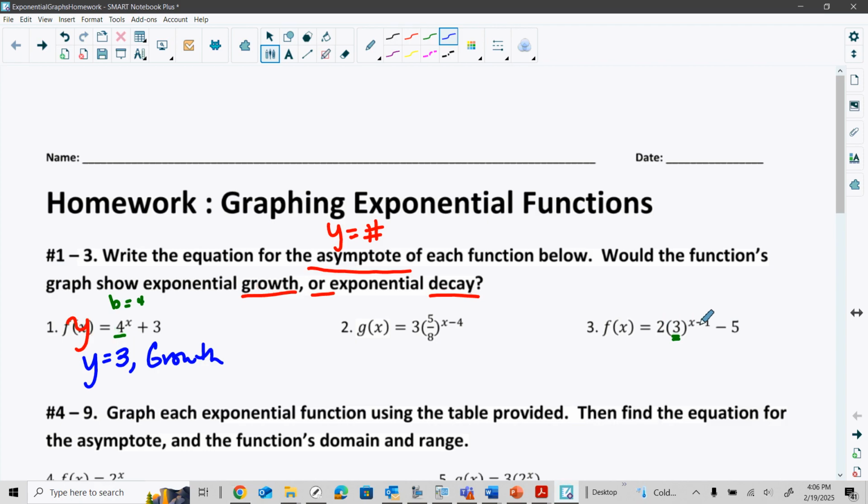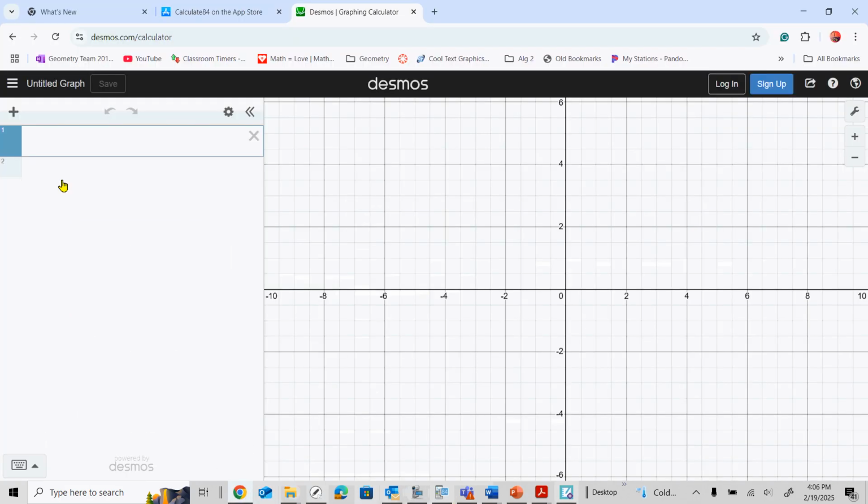So we're going to type this equation in, and I'm going to show you how to do that on Desmos. So if I go right here where it says y equals. Now on the paper it says f of x. I just want you to see, in our calculator we have to say y equals with the TI. On Desmos, you can do f and then open parentheses, put the x, and then hit equals, and then you can type in the equation.